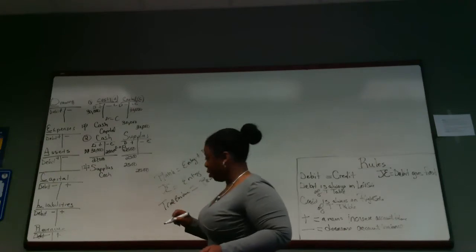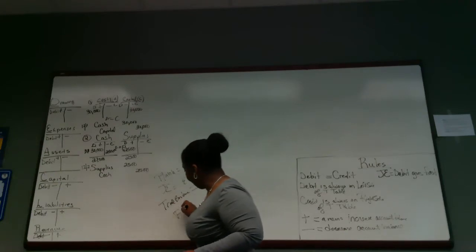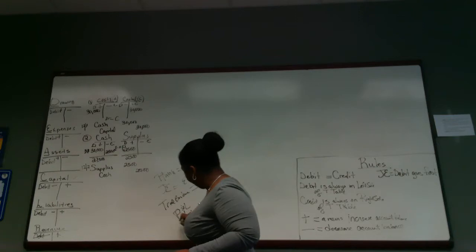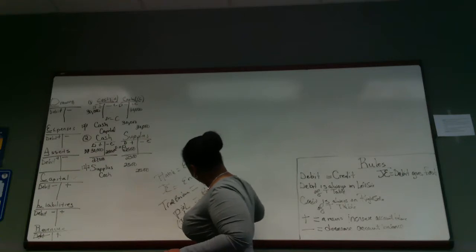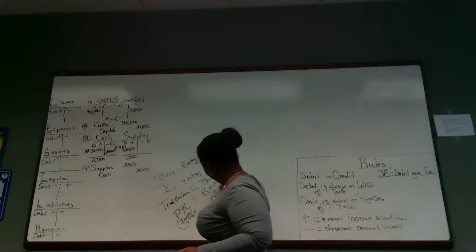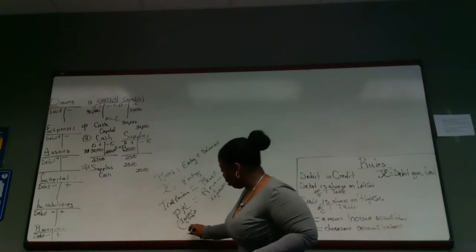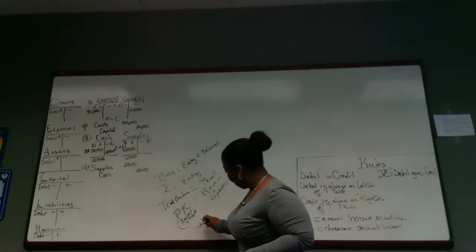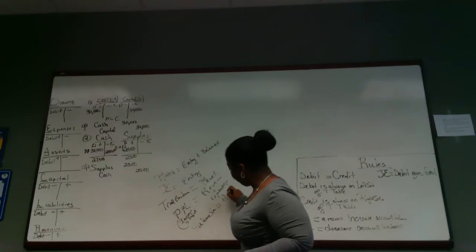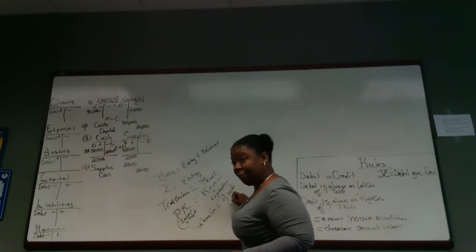It's a whole system. So the financial statements: the P&L or the income statement just shows you your revenues and expenses. The balance sheet just shows you your assets and liabilities.